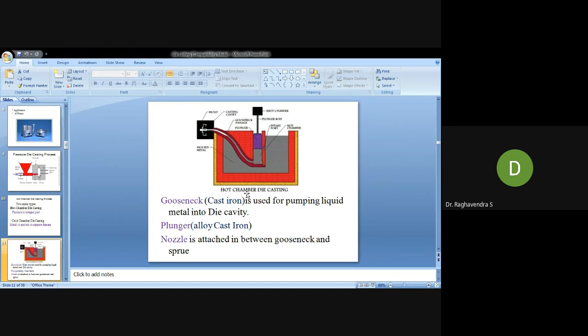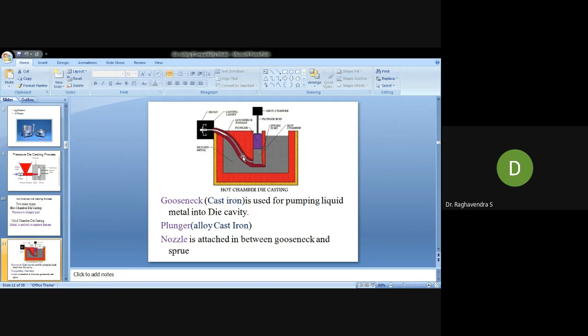Then why is it called hot chamber? Because this furnace is integrated. See, this furnace is next to this mold cavity. So it will keep on heating, keep on heating. It will maintain the molten metal in the same liquid phase, at whatever temperature is required. This is a plunger arrangement. When this plunger moves down, it will pump, it will push the molten metal into the cylinder. Then it will stop, something like a borewell. How does it work? It will pump when it comes down and push the molten metal. Clear?